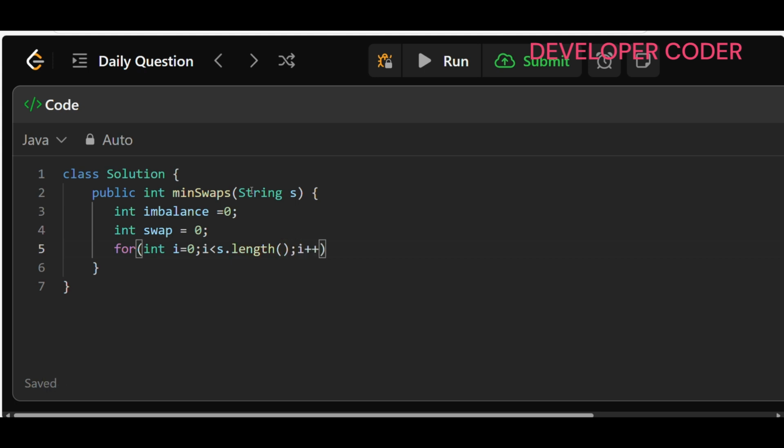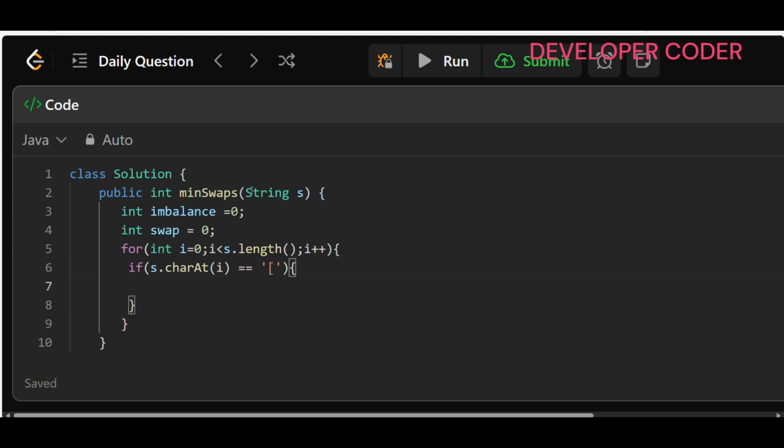i plus plus, and inside this just check if s.charAt(i) is equal to an opening bracket. In that case we simply increment the count of imbalance. In the else part, we decrement the count of imbalance.